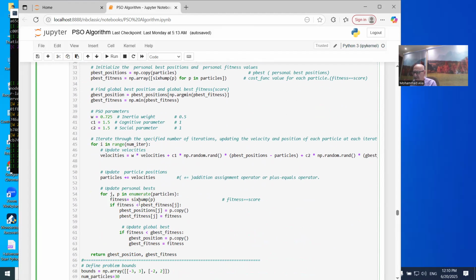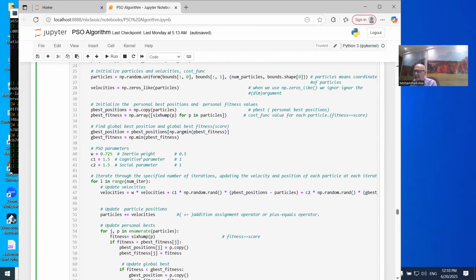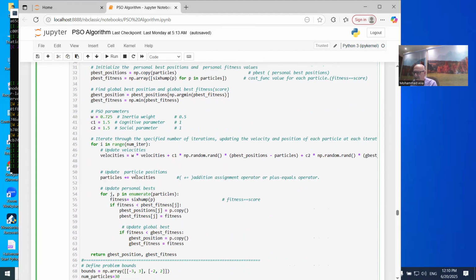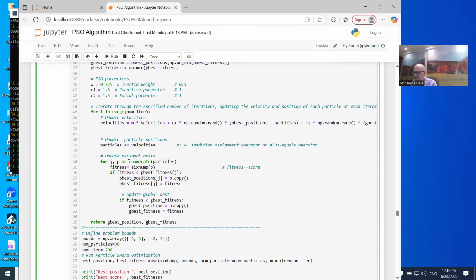Here, fitness, sixhump of P, and as you see, where it is also, I think it is here, this one, and that's it.